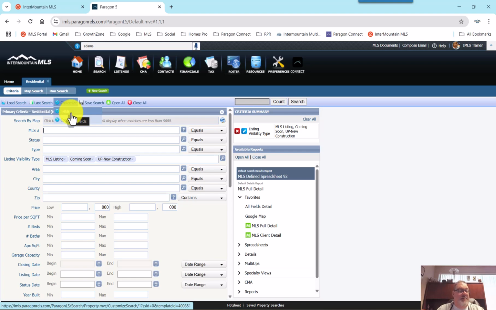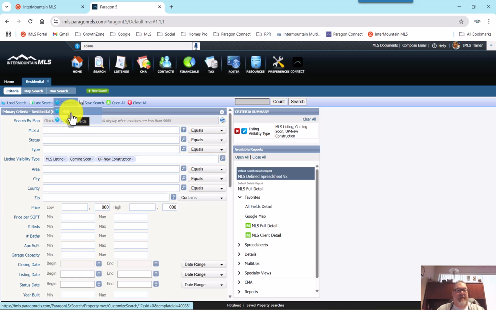A perfect example of that is builder. Builder is not a required field. If you add builder to your search, only agents that decided to include that will have a builder, and it has to match whatever you've entered in for that builder. And with the exception of new construction, builder is very rarely on listings.